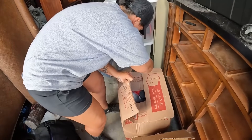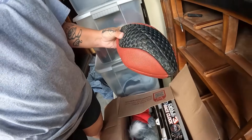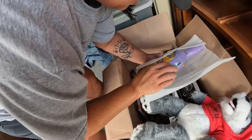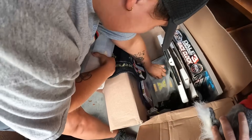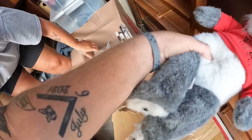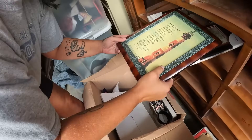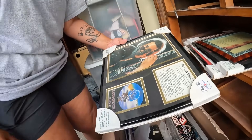Oh look at that - desk stuff. Hershey's Park - he liked his Hershey's stuff, y'all! Look at that - feel that - it's weird. What else we got? Batman socks, a watch, a Margaritaville tequila bottle, a little rug. What is that - paint? We got more Dale Earnhardt Senior and Junior pictures. The Grateful Dead - oh yeah, the Grateful Dead - okay, cool.